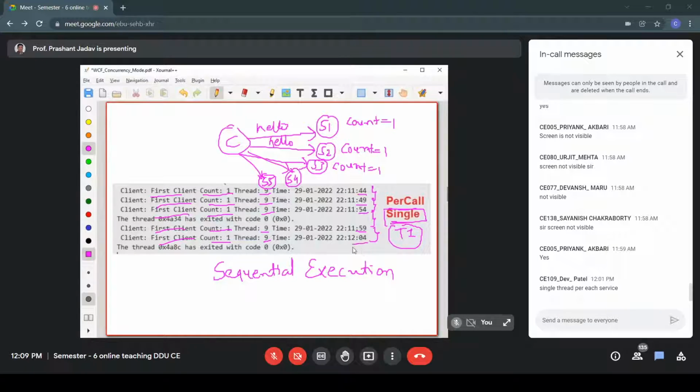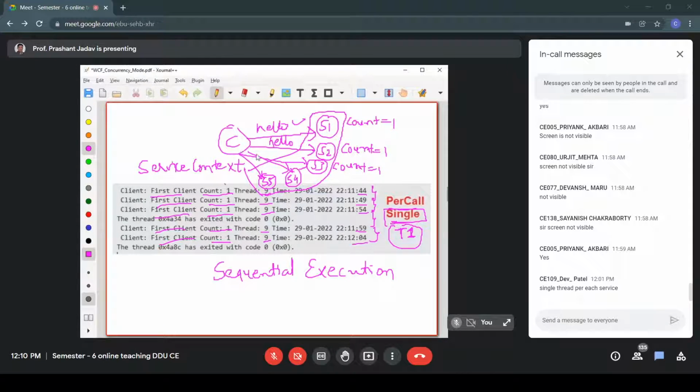So you can see that this is per call single. For the entire service context, we are getting a single thread. Single thread is allocated. So if the thread is executing the first one, all the remaining calls will be queued up.